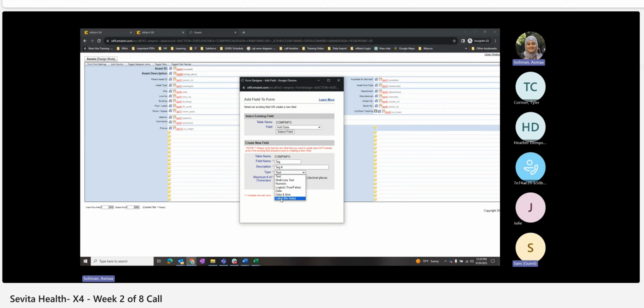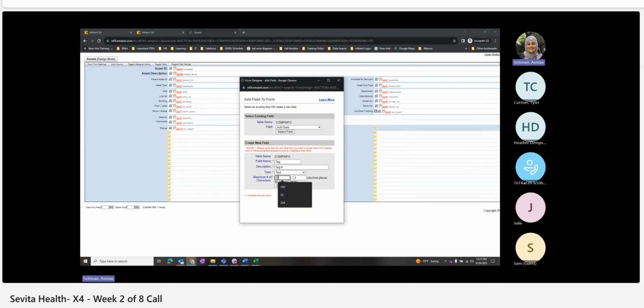And then you have label. Label doesn't have any data in it. It's just going to put a label to separate the fields here. So if you want to put a label here saying this is the asset ID information, or this is the location for the asset, it's just going to put a label there for you. So for this example, I just put text because I'm going to be typing in there no more than 256 characters. And then you can set the max number of characters. You can put here whatever number you want.